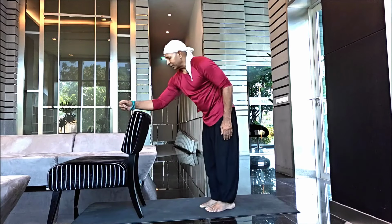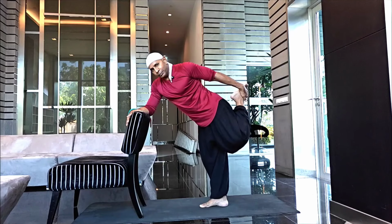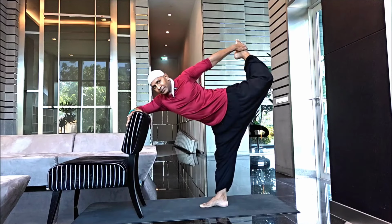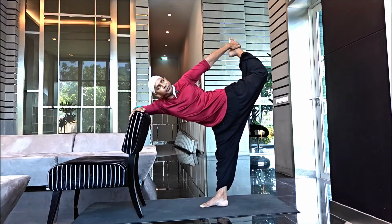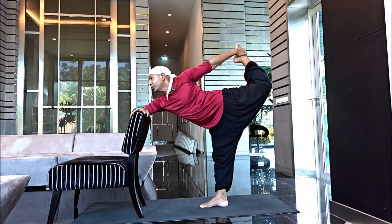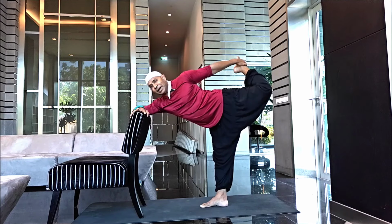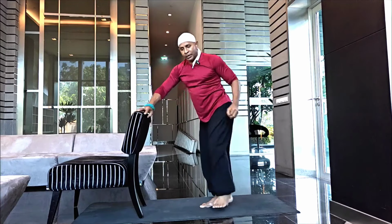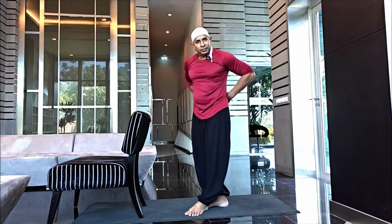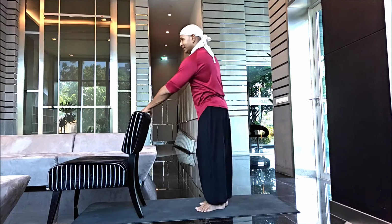Place one hand or you can rest your elbow. Bend, grab this leg and push the leg into the hand as high as possible. It's okay if you can't go that high, even here. Just happily stay looking front and stay for a minute to 2 minutes. Excellent, you feel so good. You fire up your nervous system. You feel very energetic by doing this pose. That's why it's called the dance of Shiva.